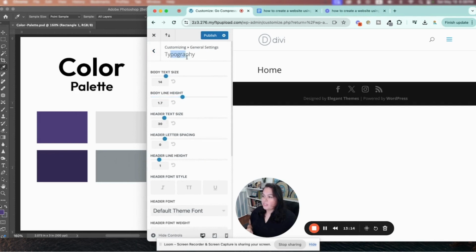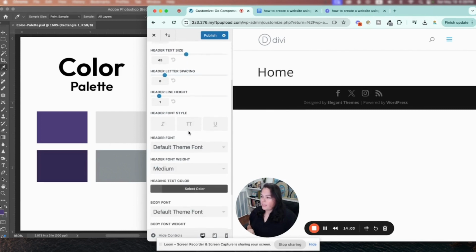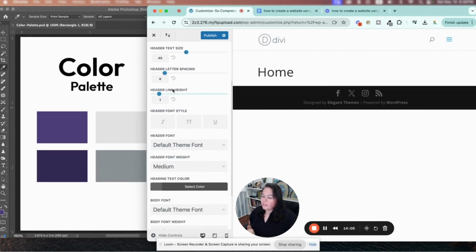So I just clicked on the typography tab. Now I tend to like my body text size to be 16. And of course that depends on whatever font you're using. Let's say they're a senior citizen, they may want a size bigger, so size 18, or maybe they want something really small. So I would say 14 is the smallest I would go. All this is fine. Header text, I like to change the default header to 45 and then kind of customize it within the modules. Going down, the letter spacing is the same. The line height can be that one, fine.